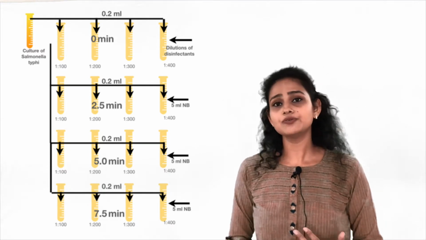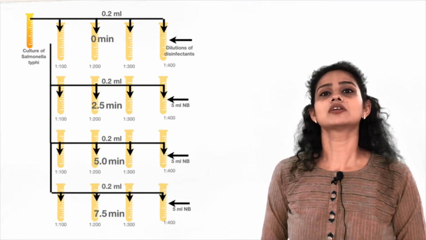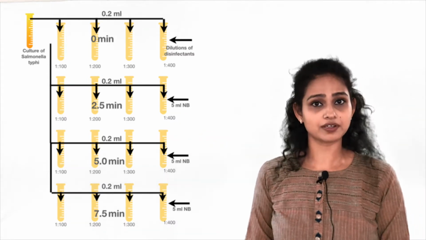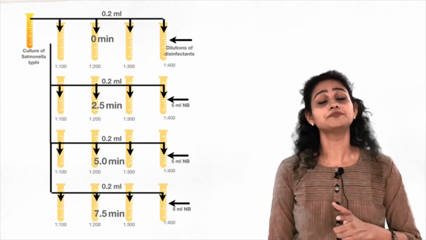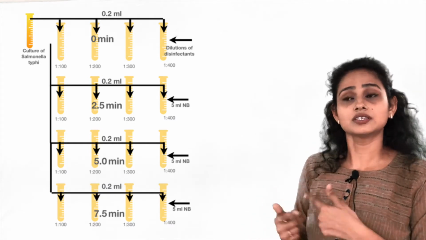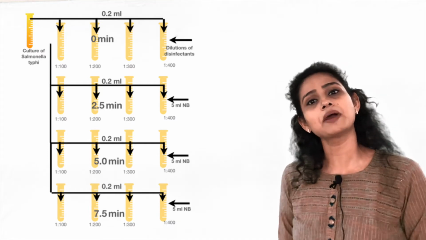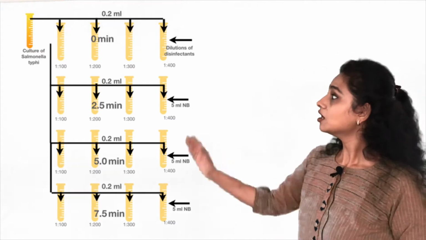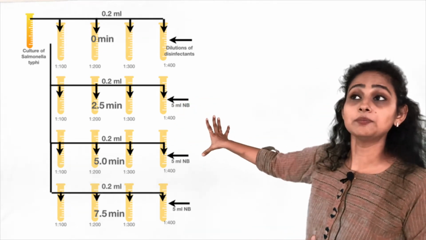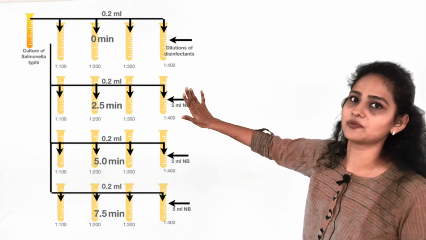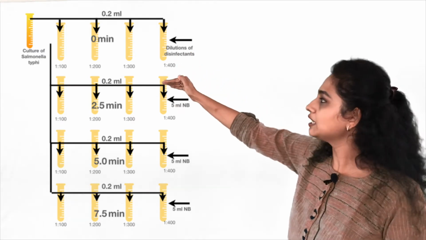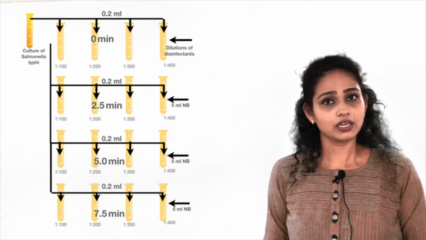Now we will be checking after what time the microorganisms are getting killed. This nutrient broth test tube is the media which will grow microorganisms. By the growth of microorganisms, we will be checking whether they are killed or not. This is the reverse calculation. We will be checking growing microorganisms, and we will be checking whether our disinfectant is efficient or not. That's why this nutrient broth is the media providing growth. That's why every time you have to transfer your sample from the top set to the respective timing sets. I hope this is clear.